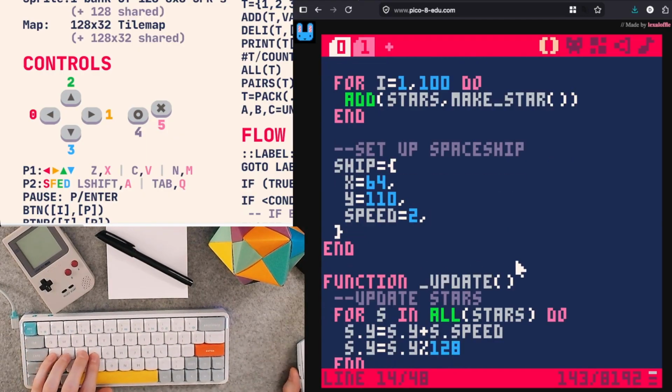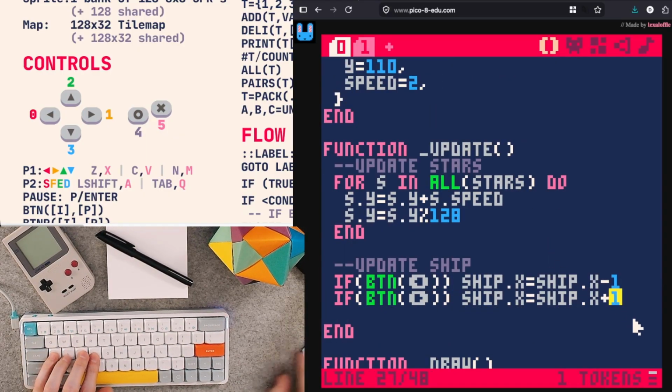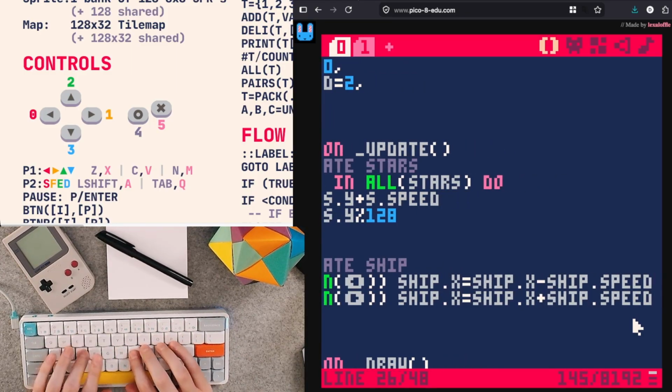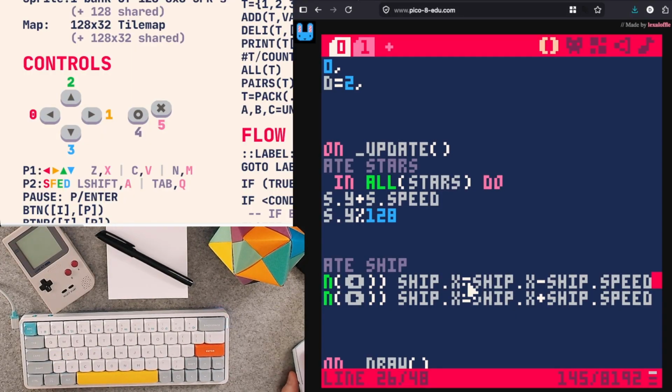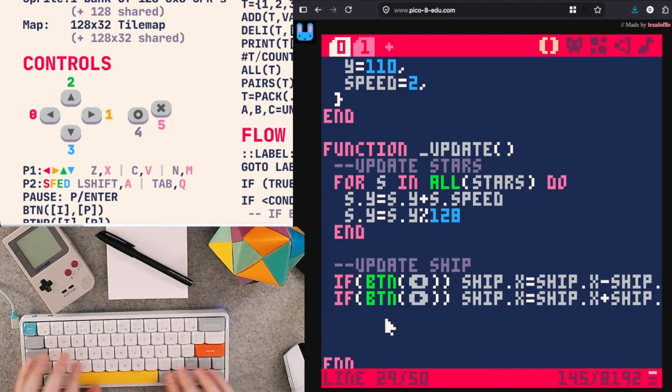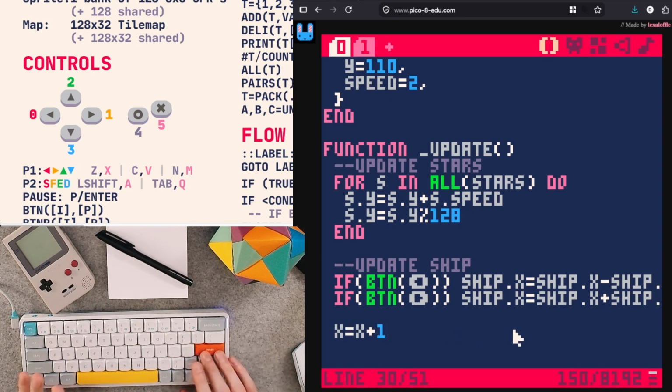Now this is starting to get a little long. ship.speed, ship.speed. We're getting real over here. Let me show you a trick. I'll write it on the next line. You're used to writing x equals x plus 1. We're saying, you remember x? I want you to set it to whatever x is plus 1. There's a short way to write exactly the same thing.